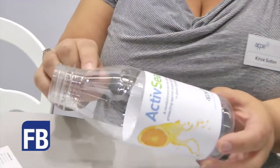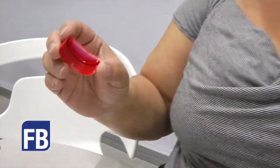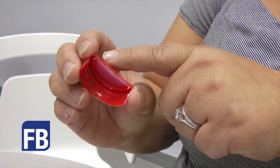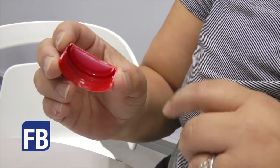With ActivSeal, it's a revolutionary new system. There's a catalyst held within the PET wall, and this is at a parts per million level, so it does not affect the recycling stream. The clever technology is actually held within the closure. Within the closure, you have an activator of hydrogen, and then that's covered by a protective film over the top.